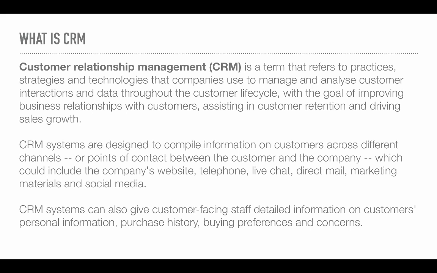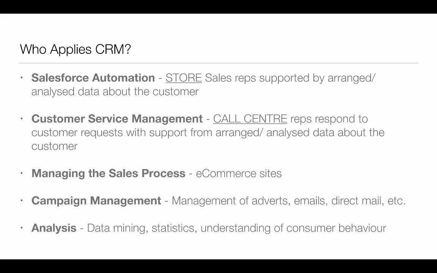CRM, back to the definition, CRM systems can also give customer-facing staff detailed information on customers' personal information, purchase history, buying preferences and concerns. So I gave the example of Burberry 360, where the customer walks into the shop and the sales rep has an iPad. So they know who you are, they can tell all about you, what kind of customer you are, they can make personal recommendations for you, giving a great experience. Also, you could use the iPad to collect data on them.